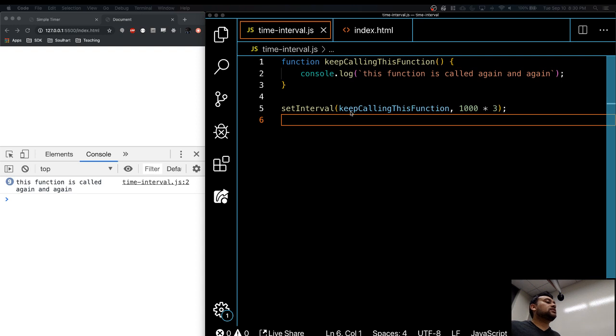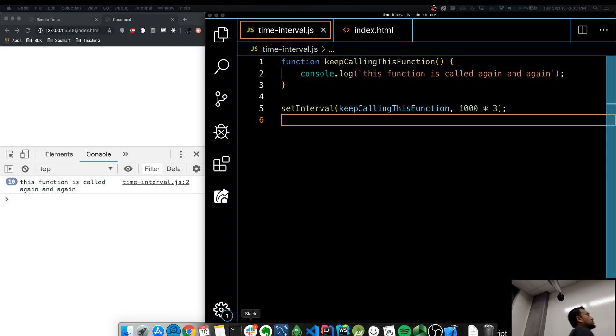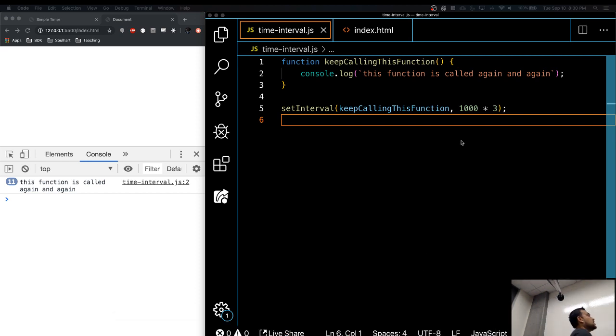So it keeps calling this function after the set number of milliseconds, and then it keeps running forever until you stop it, you stop the browser, kill the application, otherwise it's going to keep running. Similar syntax. The only difference is this function is going to be called forever and with a delay of these many seconds or milliseconds. Any questions on this? Similar to that one, the only difference, keep calling it.